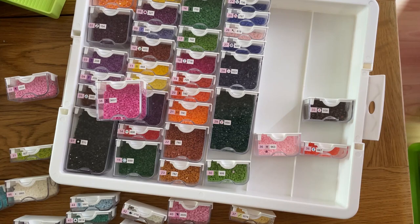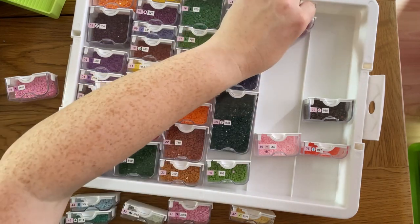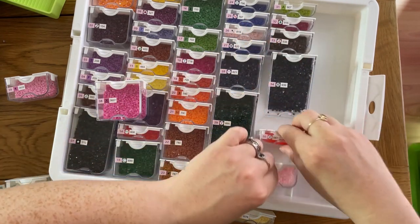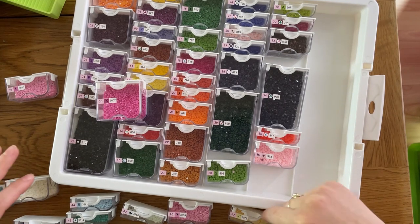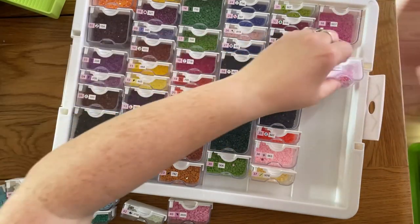24, 25, 26, 27, 28, 29, 30. Almost there. Keep not being able to see what I'm looking for, if you know what I mean. When you're just staring all through them and you know it's got to be one of them, but you can't spot it. 34, 35, 36. 37. Right, will these all fit?